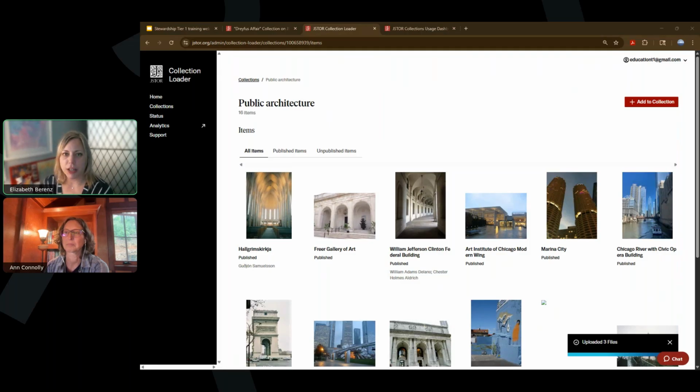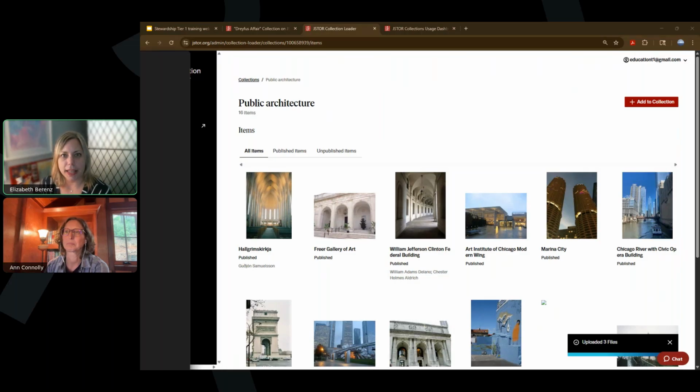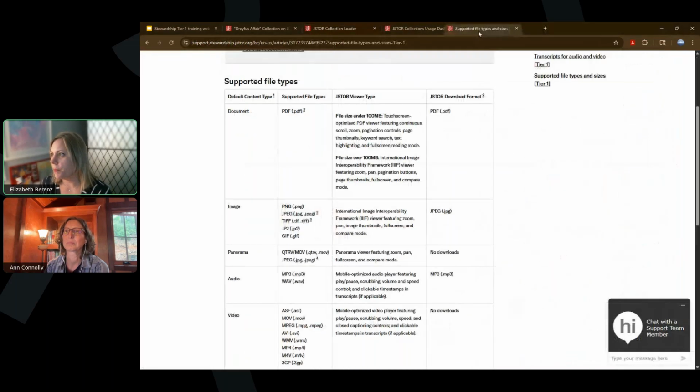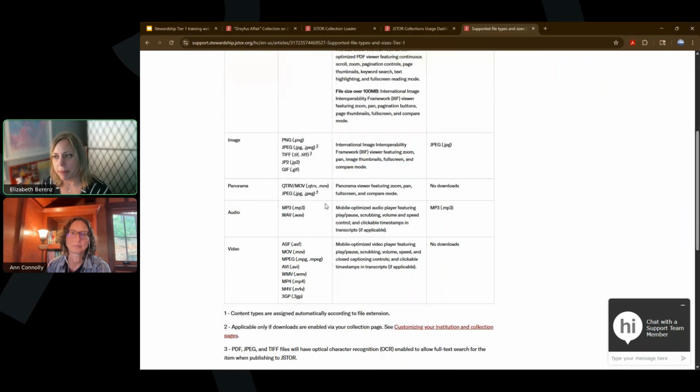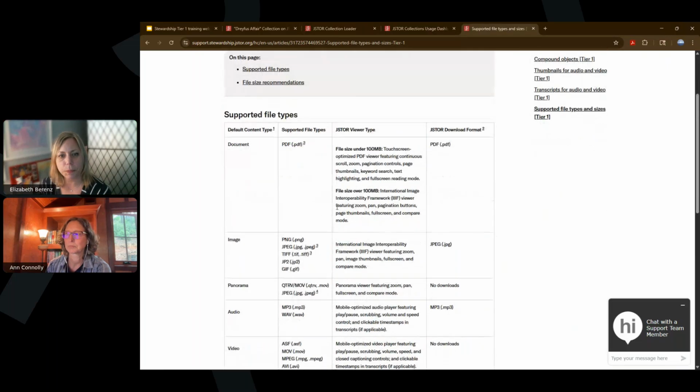This is a chart on our support site about supported file types in stewardship, if you'd like to take a look at that. And I can share it on my screen as well. So PDF files, a variety of image, audio, and video files, as well as a couple of panorama files are accepted into Tier 1 of stewardship.